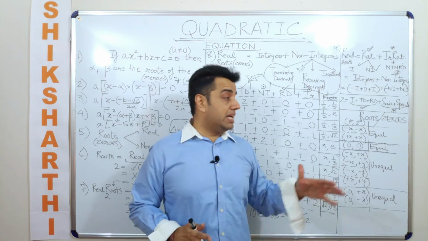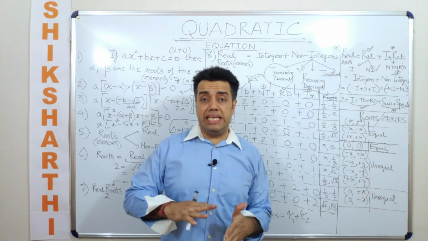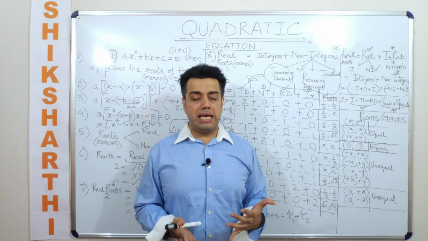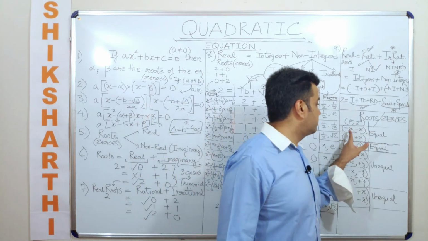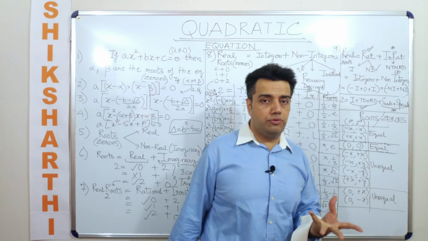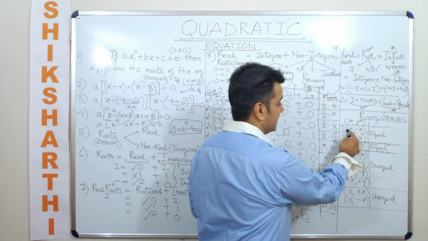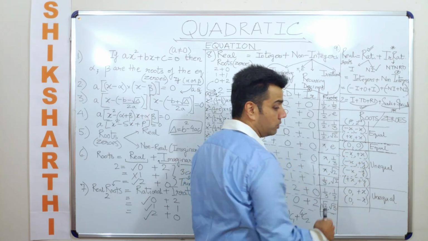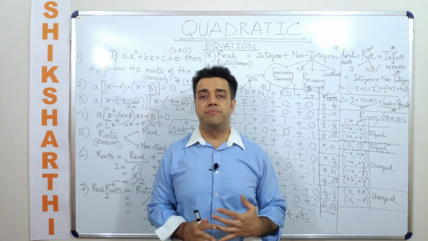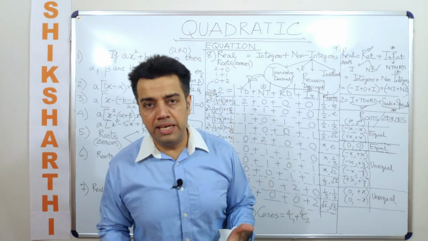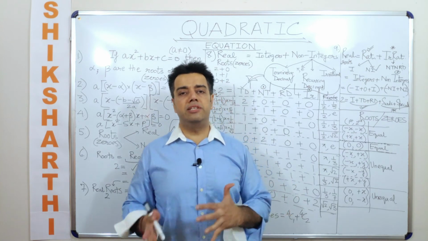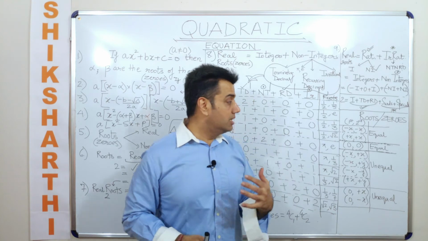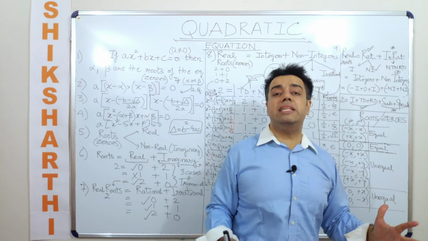I'll repeat. We have formed 9 cases of equal and unequal roots based on their polarity and then combined it with their magnitudes. Magnitude is the value. For example, the magnitude here is x and x. Same here. The magnitude here is x and y. What is the magnitude when you're not talking about the polarity? So we started the discussion with polarity, ended the discussion on polarity and magnitude both. This discussion can be taken further also. So that means, is this the end of it? No, it is never an end of a topic.